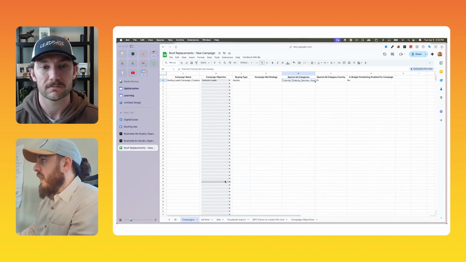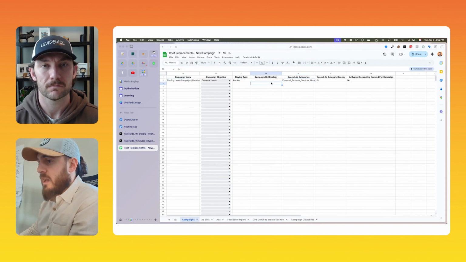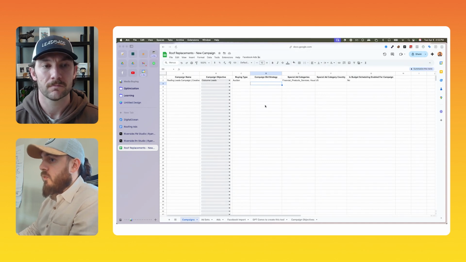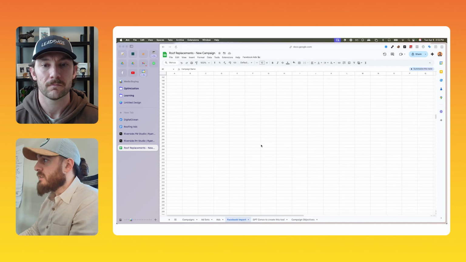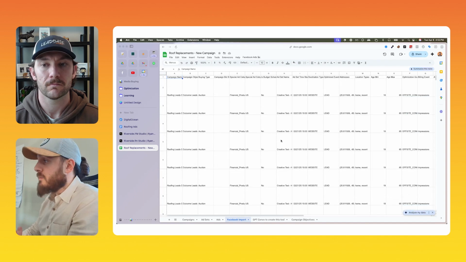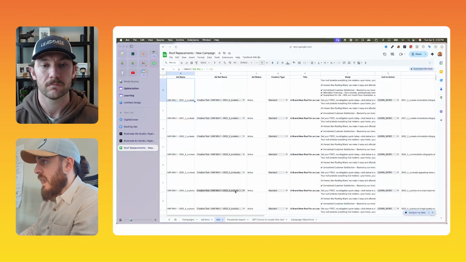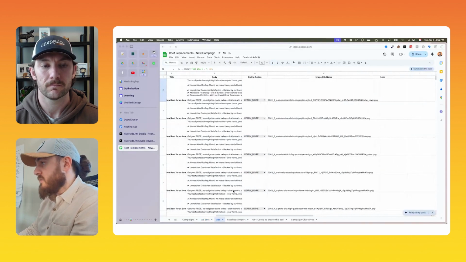But basically what we have here, guys, is if you look here, you'll see very similar options to what you see within Facebook's Ads Manager, because all we're doing is we're using their import-export feature. What I found is trying to create one giant sheet like this with everything at once becomes kind of cumbersome. So what I did is I split it up by campaigns, ad sets, and ads. So you can create each of those individually.